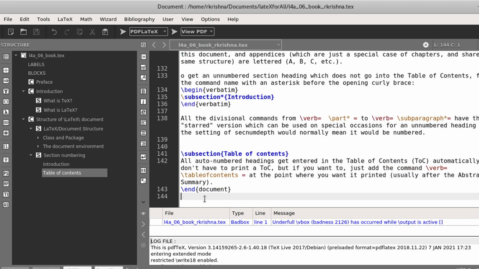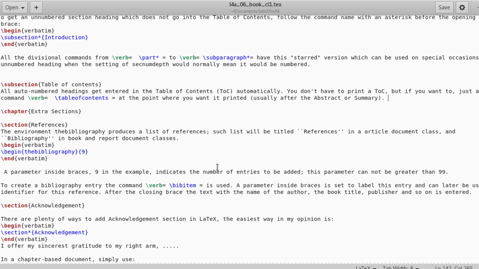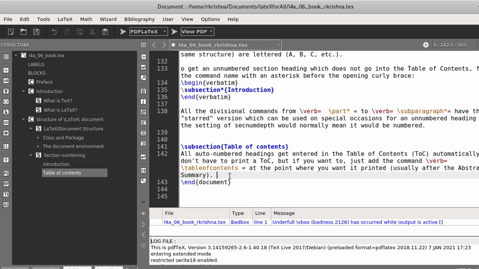Okay, so let us quickly wind up this thing. I'm just formatting using the previous. Okay, I have given an additional chapter called extra sections, and okay, yeah, this is pretty straightforward. Okay, so let us see the end of the document. Before the end of the document, I have added an additional chapter called chapter C. You can clearly see this label C for chapter extra sections.